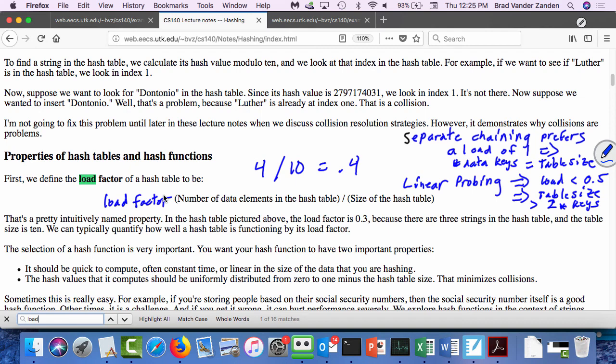If the load factor is 10, you'd expect roughly 10 keys per bucket. And we'd like to keep it around 1 key per bucket. So that's why a load factor of 1 is good for separate chaining. Turns out with linear probing, having the table about half again as large as the number of keys gives us enough of a cushion in terms of empty buckets to make it efficient.